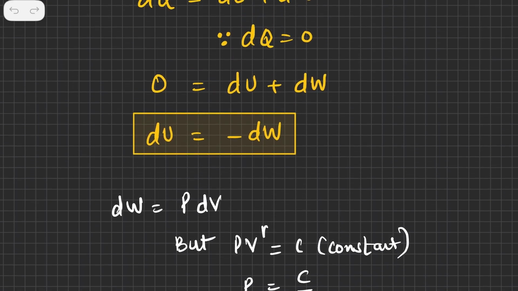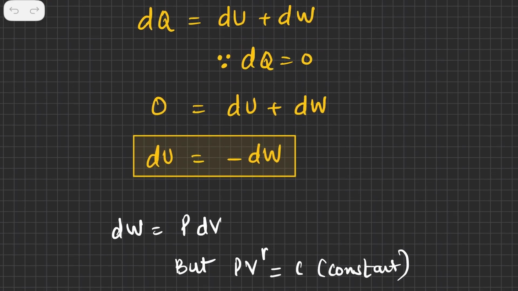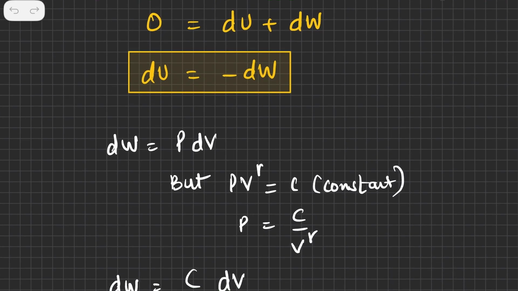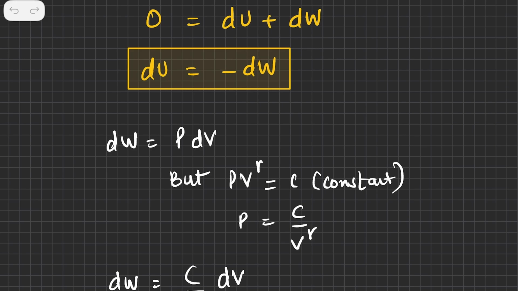Now we are here to find out the work done in an adiabatic process, how much the work done would be. As we know that in thermodynamics, this is one of the relations which we have been using in all three processes in the previous video, that is dw is equal to pdv. So in order to find out the full work done, we'll have to integrate this.